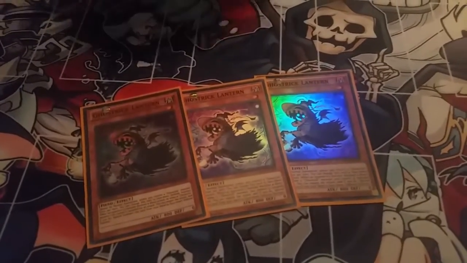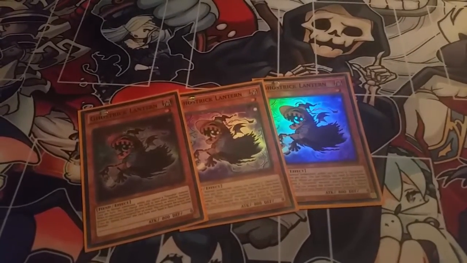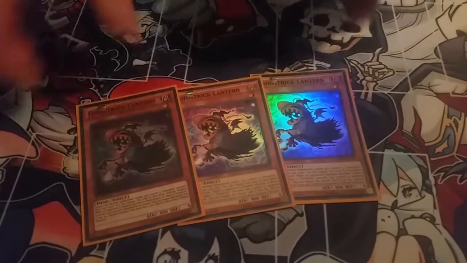You are going to run 3 Lanterns. Their effect is whenever you get attacked directly, or when a Ghostrick you control is attacked, you get to special summon it in face down defense position and negate the attack.